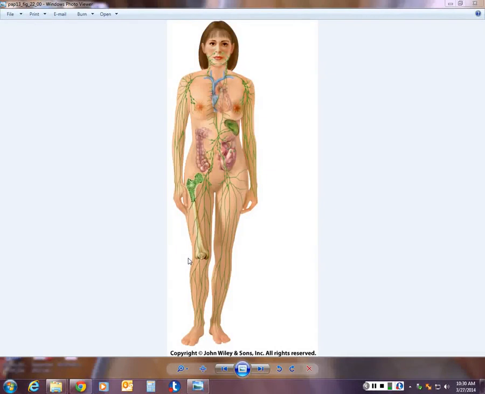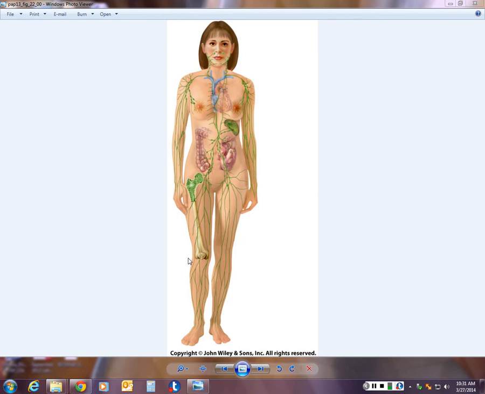In this discussion, we're going to begin a series of lectures that discuss Chapter 22, which is the lymphatic system, and also the concept of immunity. And just very briefly here, I want to touch on the functions of the lymphatic system before we move into some of the other details. When you think about the lymphatic system, there's going to be three primary functions. Those functions I'm going to give them to you now.